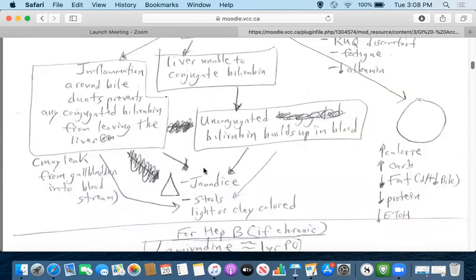Now, we've talked about this part down here already. Okay, so some of the things we could do is increase your diet, but you want to decrease fat because they haven't got the bile going into the small intestine. So, until that gets solved, you may want to take it easy on the fat. Protein, you have to be careful with. We're going to talk later about why that's a problem for someone with liver failure, acute liver virus. And alcohol, obviously, we have to be careful with that too, because that's what the liver is responsible for metabolizing as well.